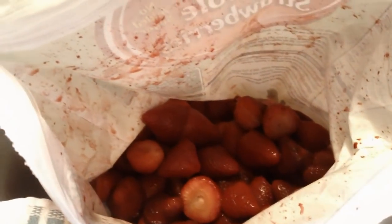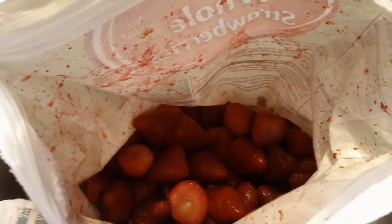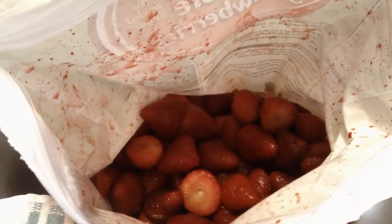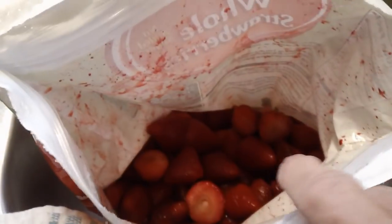Alright, it's time to make some strawberry puree now. For those of you who watch my videos, you know I've been working on a jute box. I just came in from the shop to do this. And this will be the last batch. We're going to go ahead and put it all in this blender. And usually these strawberries aren't all that sweet, by the way. Let me taste one. I'll tell you if it is or not.